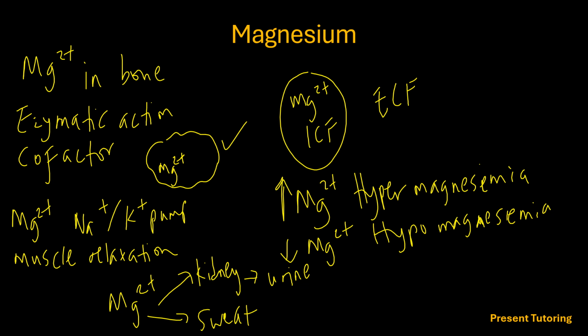So this is just an overview of all the different cations and anions that we would typically be focusing on in the body. Each of them has more to it, but this is just a summary of the different anions and cations that you typically need to know at your level.